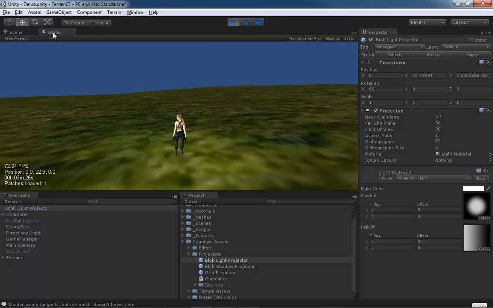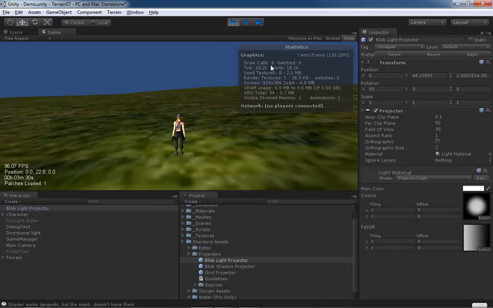So if we go over to the game, we look at our stats, we're at 9 draw calls. If we turn off the projector, you're down to 5 draw calls. So they're not cheap. You don't want to be throwing these all over the place, which is another complaint that I've seen a lot: Unity doesn't have a really good way of doing decaling, like throwing bullet hits all over the place.